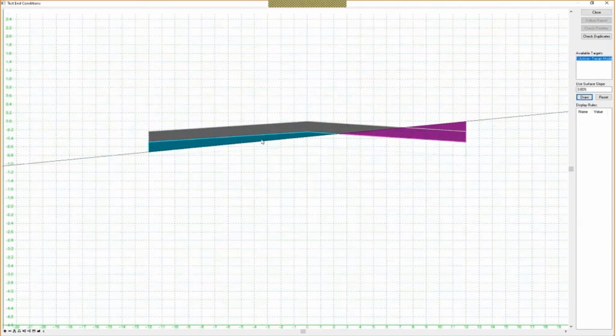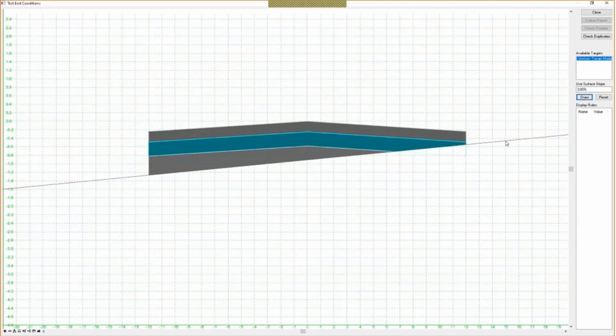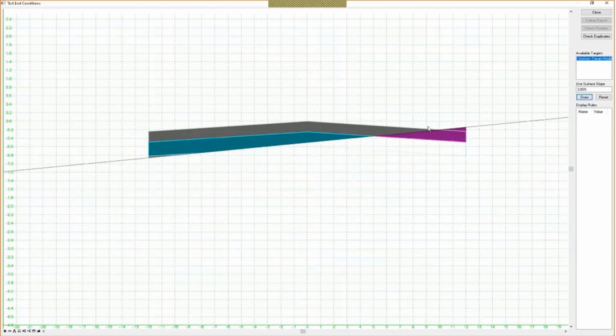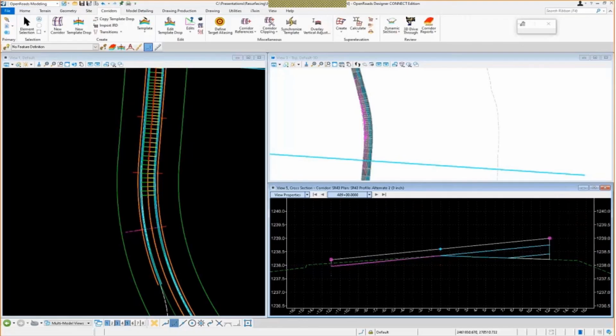You can see we're going to need some of the premium overlay leveling material here. Still going to need some milling over there. And when it starts getting a little bit deeper, where it's totally overbuilt and overlaid, you're going to get this 0.33 thickness of premium overlay material. Then you're going to get the less expensive binder leveling material there. Okay, so that's how this one is set up to work. And that's what it looks like when you apply it to your corridor with some corrected cross slopes or super elevation assigned.